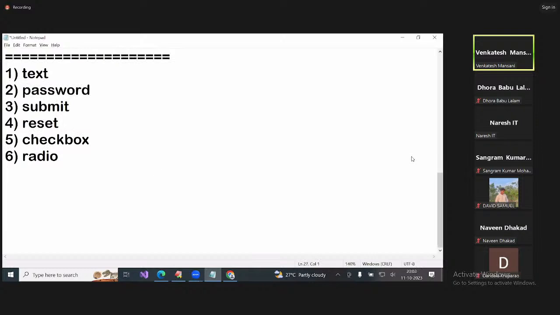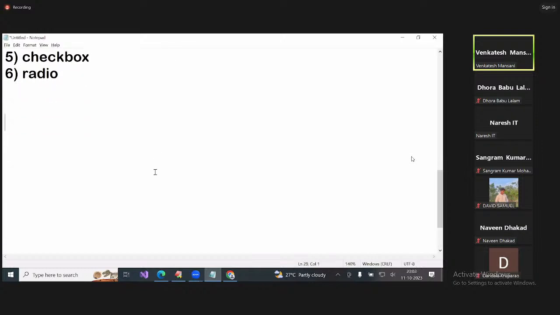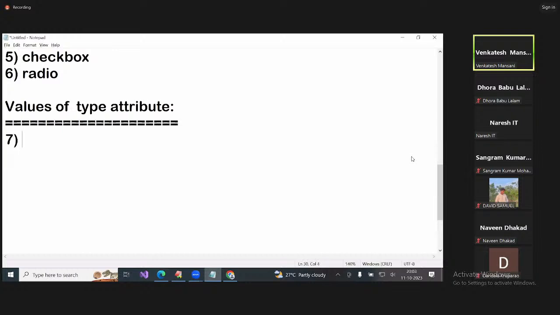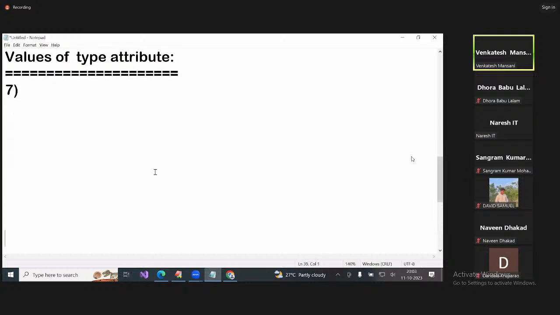Now next, values of the type attribute. The seventh one, date.